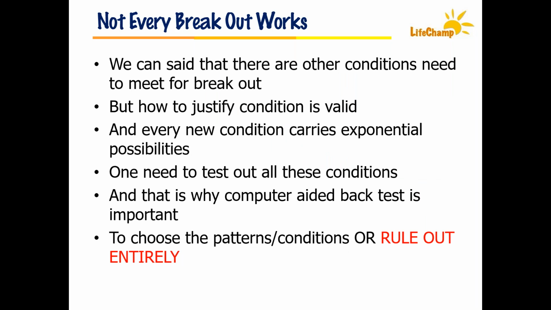So we can say that there are other conditions that need to be met before the breakout works, but you have to list down what the conditions are. So you need a backtest system to tell you what things you need to understand before you actually trust a breakout. But how do you justify that the conditions are valid?